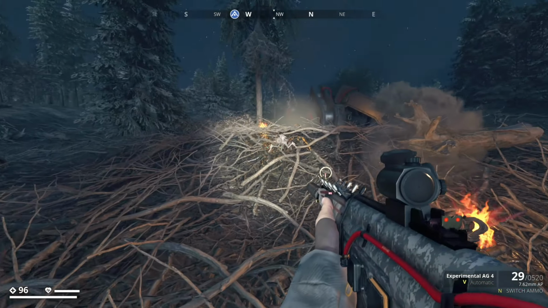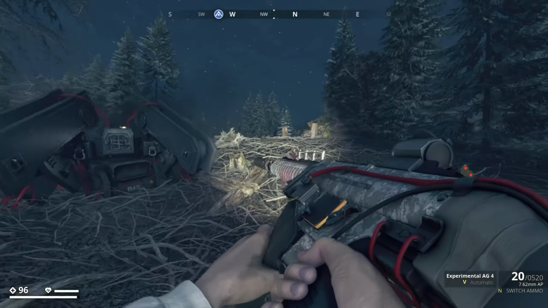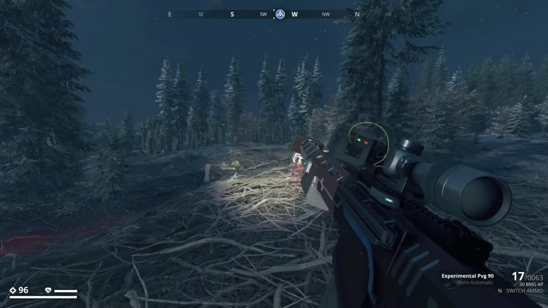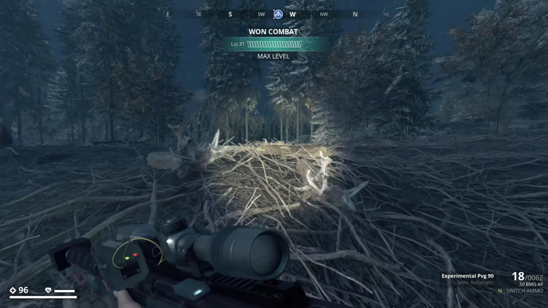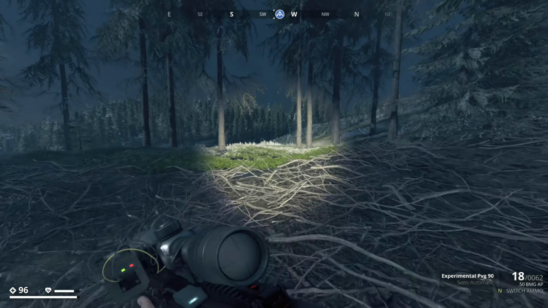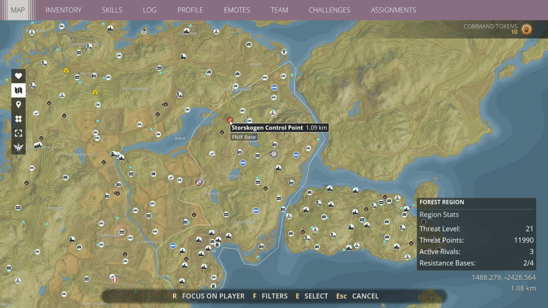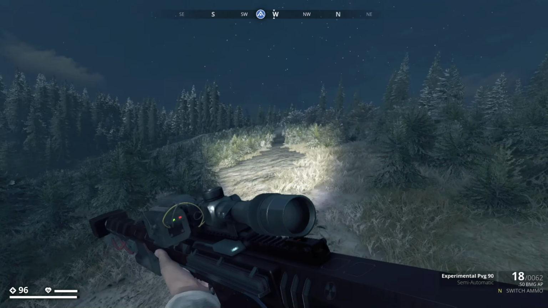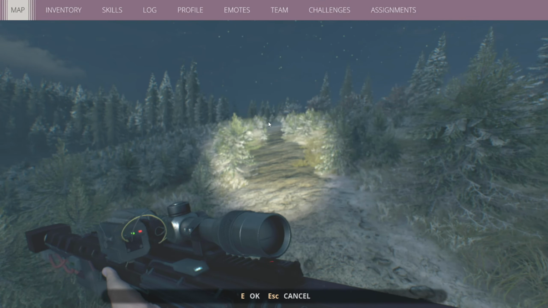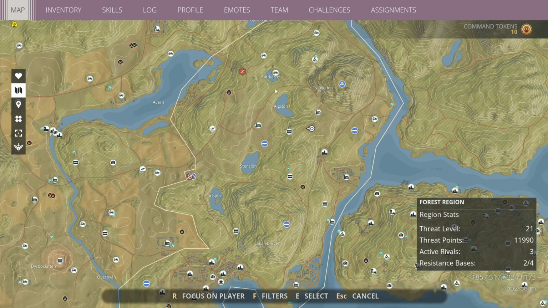Little tick boys. Out of here. Out of here. Out of here. Good. We're good. And XP. And nothing? Really? So that's leveled. That's max. That's a base defense, and that's all we've gotten to trigger so far. Interesting.